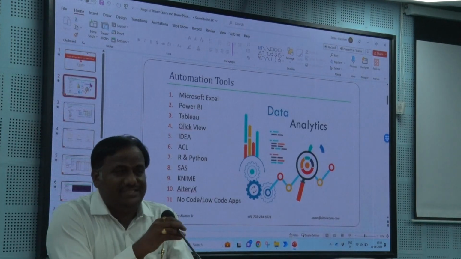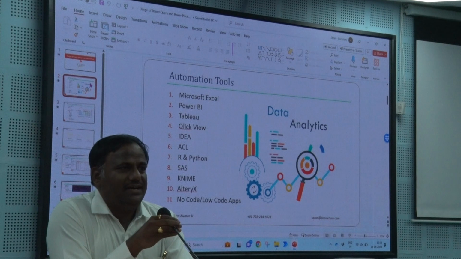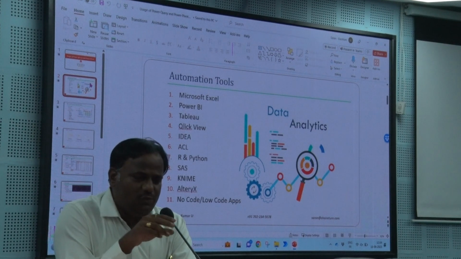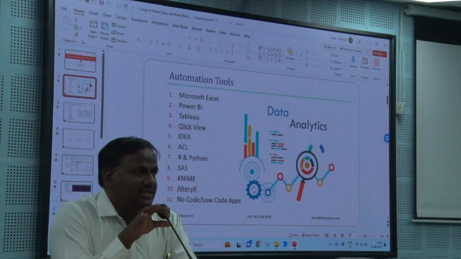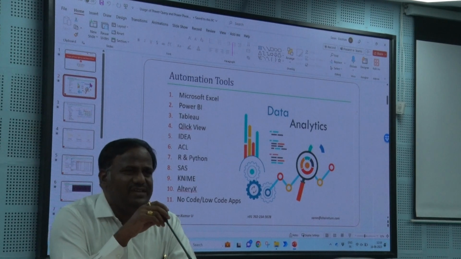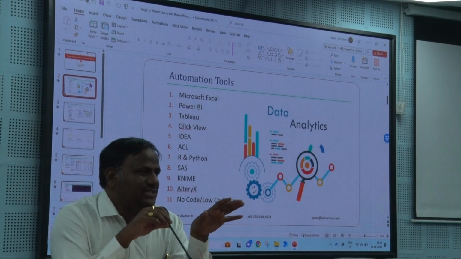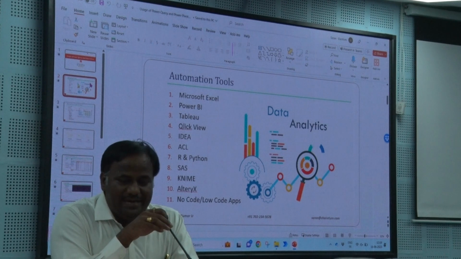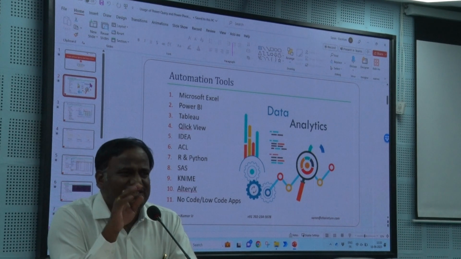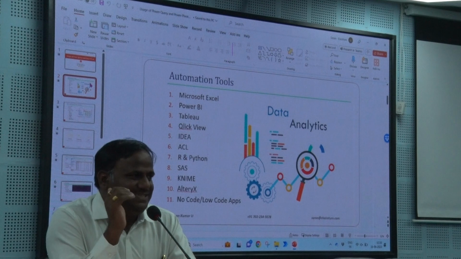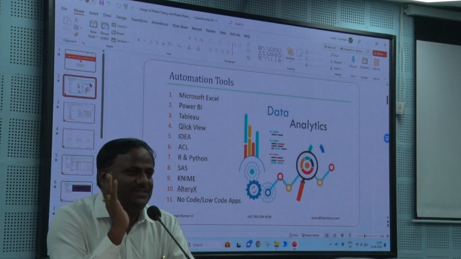Okay, so this is just a very quick slide for your information. If you want to be a good chartered accountant and use technology, I feel these are the things you can start learning in sequential order. Microsoft Excel is the first one, because there must be a sequence to become tech savvy.